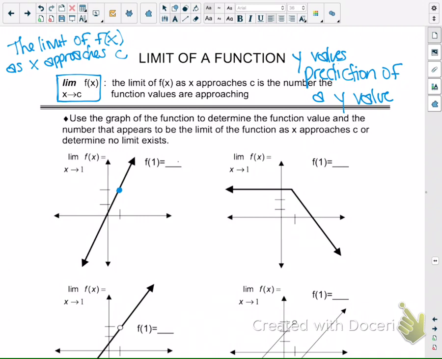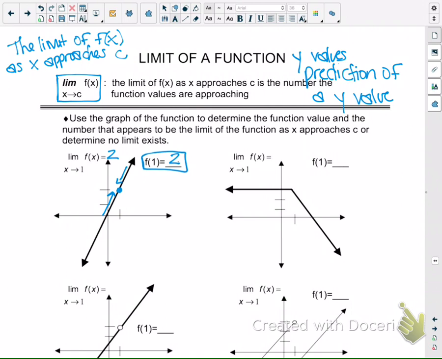Okay? This specific example, does that function have an actual value at 1? Yes, it does. What is the actual value right there? 2, the y value. That is, in this case, the function value. F of 1 is equal to 2. It is also the limit. Because if I was predicting, coming in from either side here, what this function was getting closer to in the middle there, it's still 2. Those are exactly the same thing in this case. Some of them, they'll be a little different. Okay? So we're starting with easy ones. You're just predicting the y value as you're getting closer to 1.